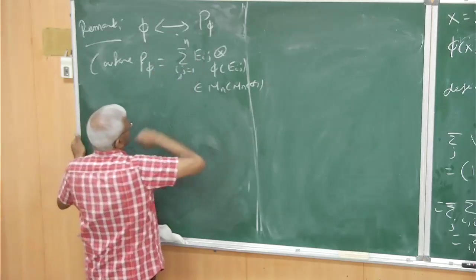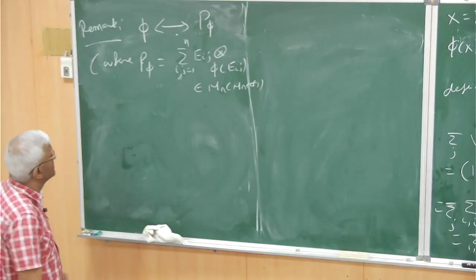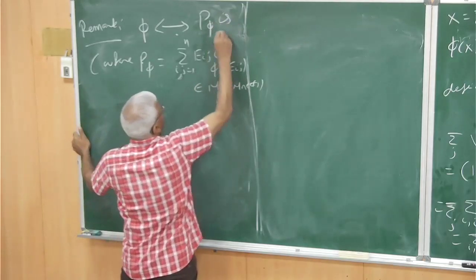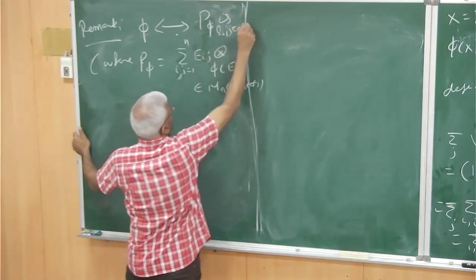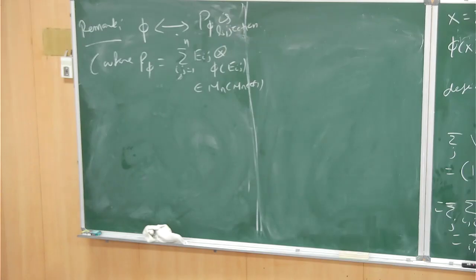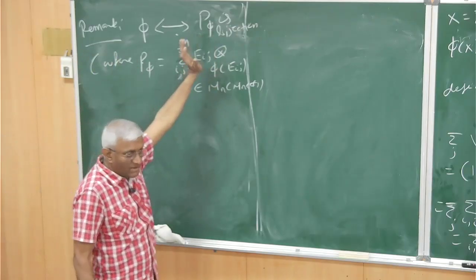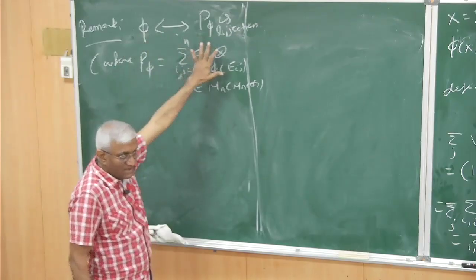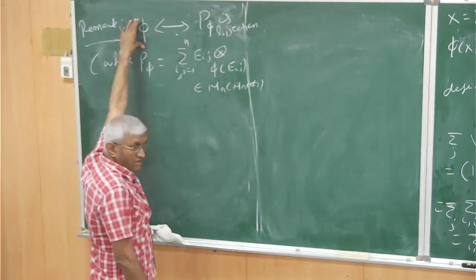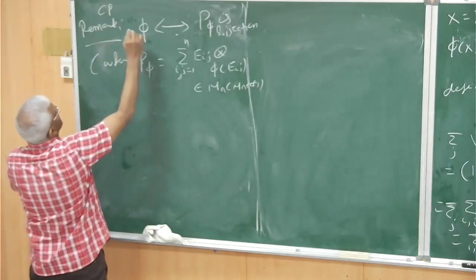It is a bijection, and it determines that. And I will orally tell you the proof. It's clear. First, it's a linear map, of course. If you have lambda times phi, then you are just going to act phi here, so you are going to get lambda times that. So this is a bijection. This is all CP maps.